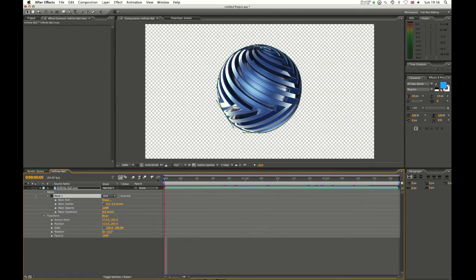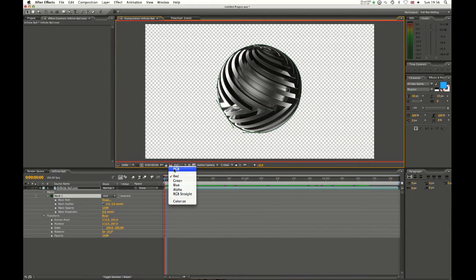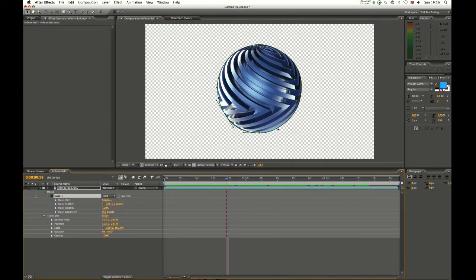Show channel is useful if you press Alt 1, 2 and 3. As you can see, the area has been highlighted in blue, green and red, and this will just show the red channel, green channel, blue channel of your image, and you can bring it back. You can also get the alpha by pressing Alt 4. I'm going to bring this back to RGB, and that's useful if, for example, you're looking to extract a channel.